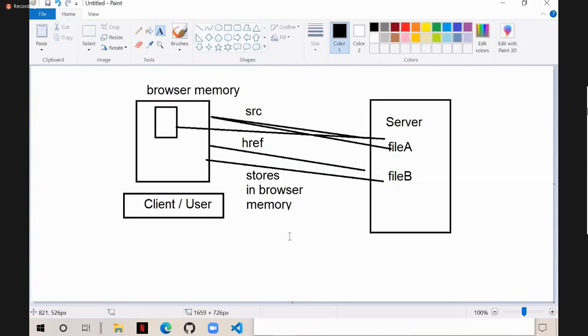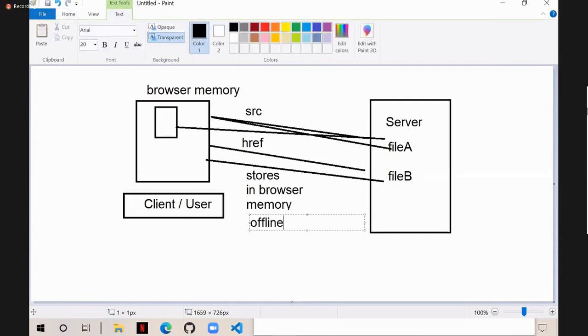So two points: without loading that file into browser memory, directly accessing it, that is src. It will not load, it will not keep offline. But with href, whatever you are using, it will get that and keep it offline, so that whenever your page needs it, it will use it from offline.